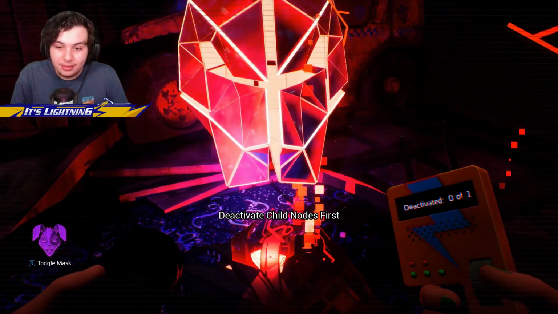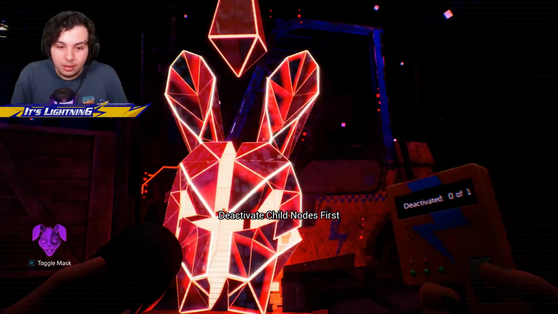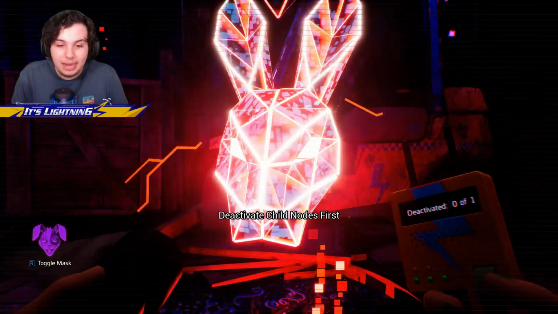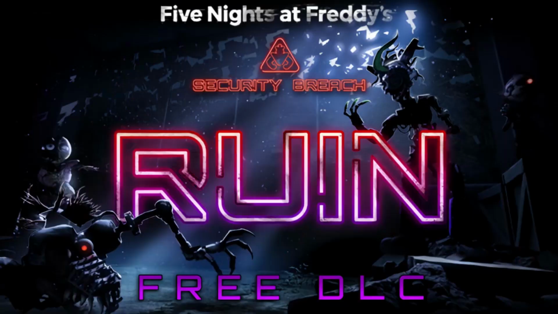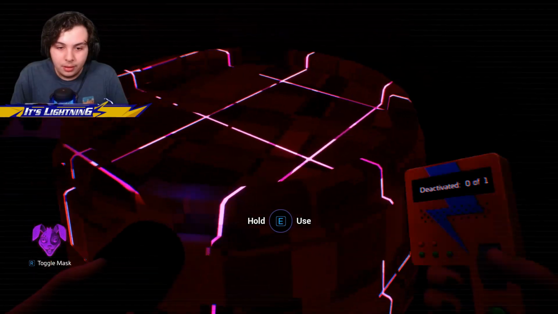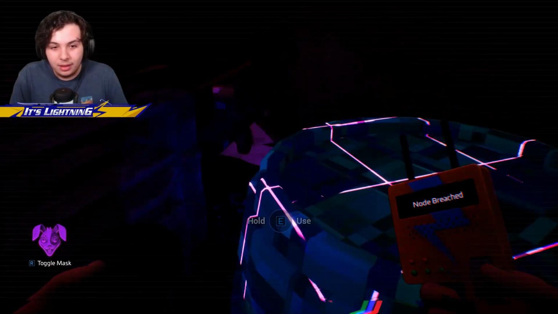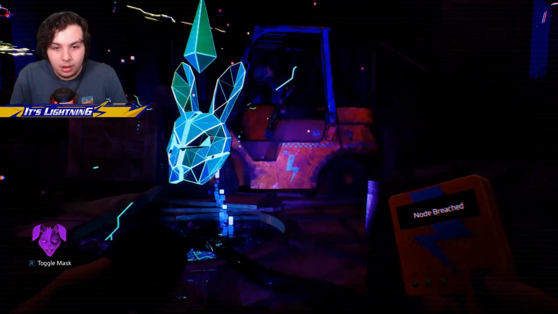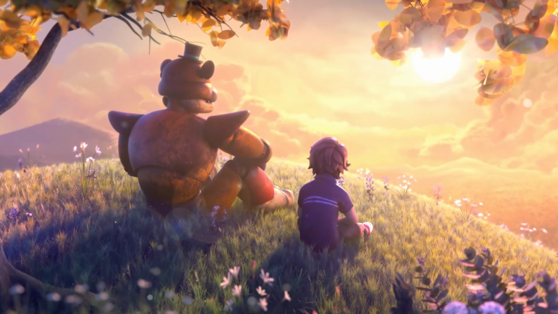Because we do know the tablets, whatever those things are, the Faz-Vents, all that stuff is new to us in Ruin. We do know that the whole nodes and breaking security is not anywhere in Security Breach, and is the first new gameplay to Ruin to make it more interesting and different from any other Five Nights at Freddy's game. So what if they didn't actually plan it out and they wanted to add in a new system, so they had to make some new story decisions, and they wanted to have a sad story like we had with Gregory and Freddy in Security Breach, so they wanted to do Cassie and Roxy.